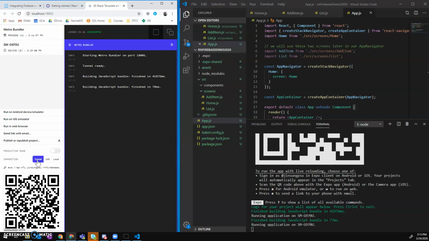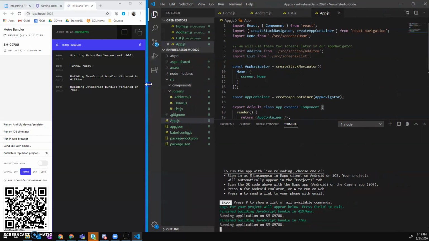Okay. And so the error that I'm getting is what I alluded to earlier, saying that React Navigation Stack has moved. And so what we need to do is change the import to import from the correct module.